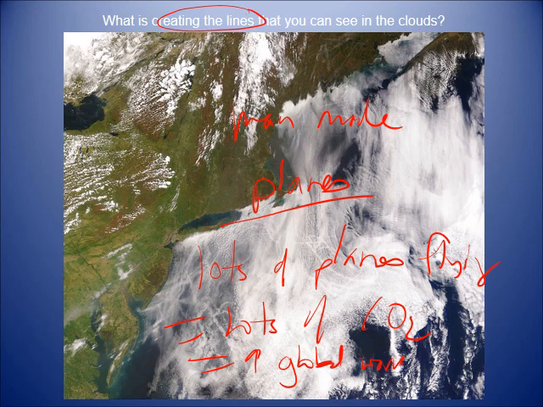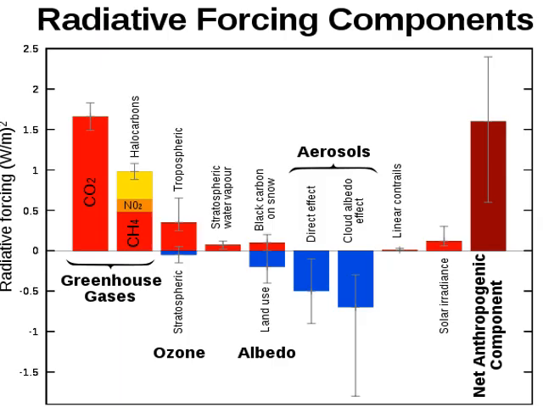So, I like to travel a lot. I don't fly a whole lot, but that's just something we have to think about. Is it worth all the traveling we're doing? It creates that global warming.